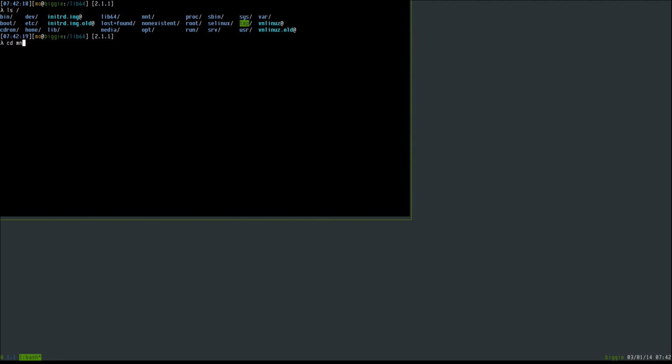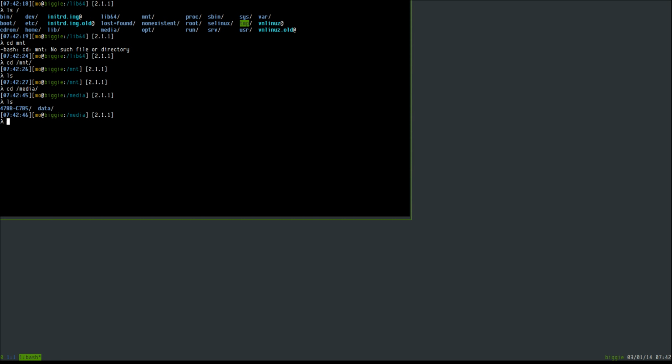Lib64, mounts. These are the different mount points on your machine. So here, I don't have anything mounted, but if you typically mounted a second drive or a second device, you could put a mount point in here, and then when you wanted to actually connect to that mount, you would just go to /mount/ whatever that device name is. For me, I have an external drive that I mount in the media folder. So you can see I've got media/data. That's a second drive that I have that's just mounted at that point. And right now it looks like I have a USB disk drive connected at 4788.